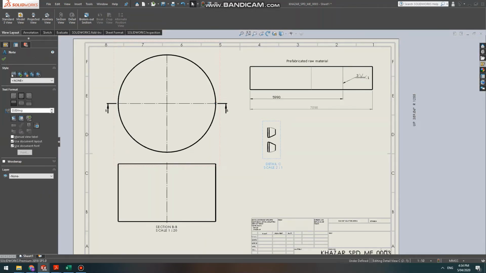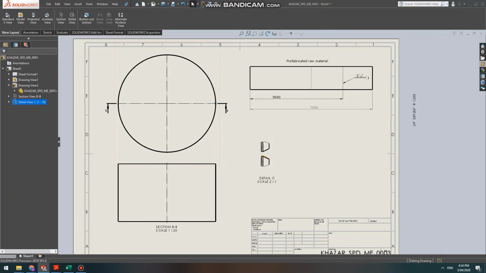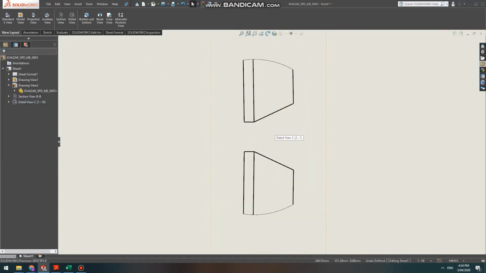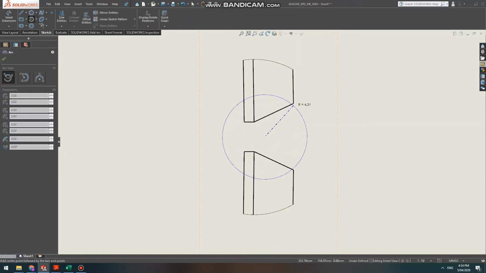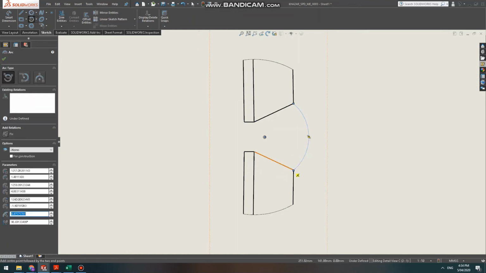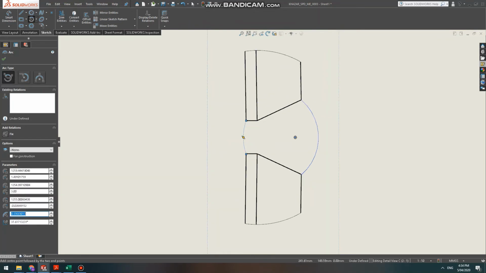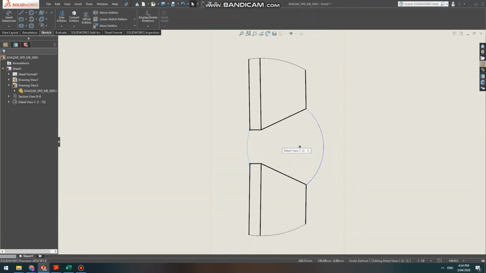Yes, that's much better. And here you do the next. You draw a half circle like this, and another half circle like this, and then you do the next. You give the dimensions.